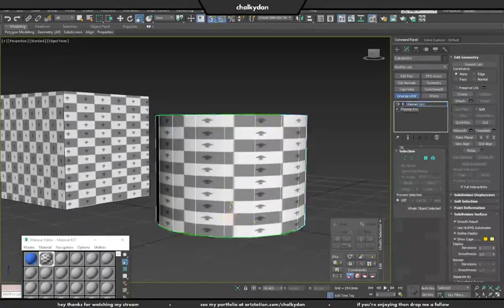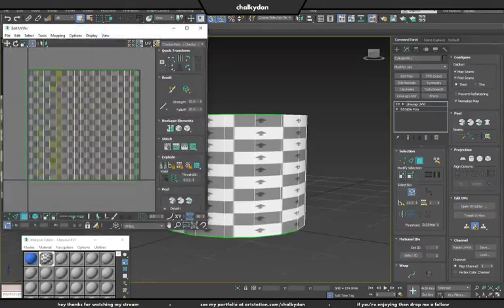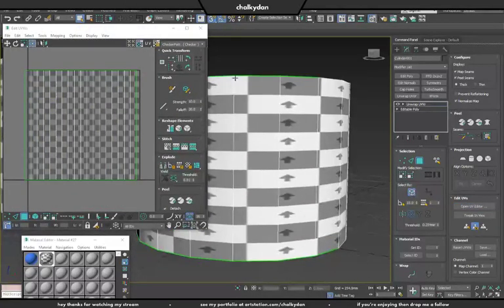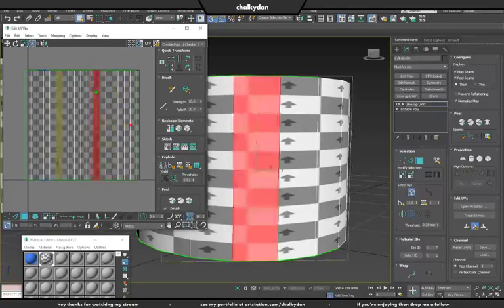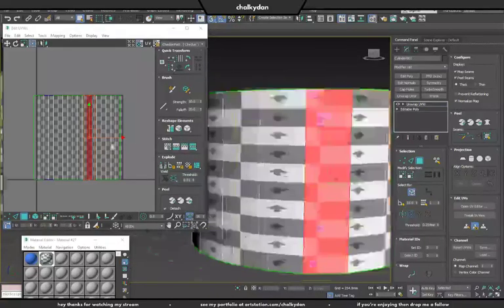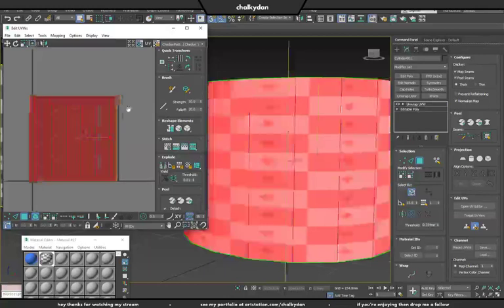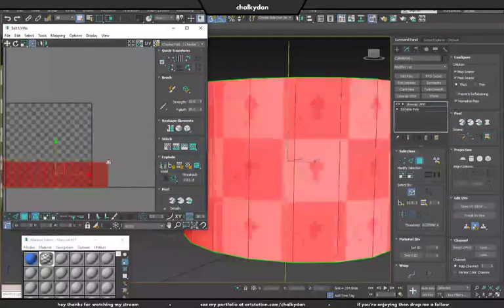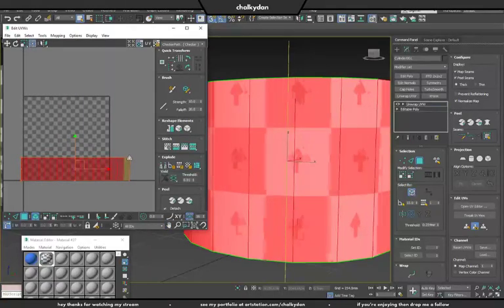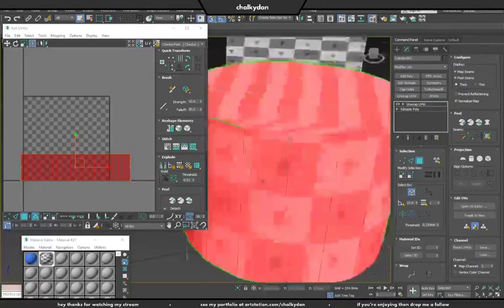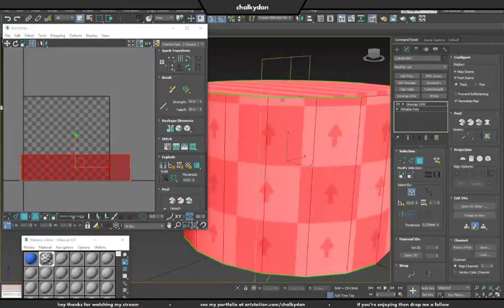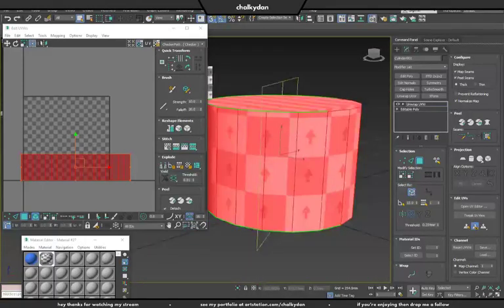But you can also see, if you come into the unwrap editor, that currently this polygon within here, if you follow my cursor, is actually being stretched way up between the zero down here and the one up here. So a bit like when we stretched and squashed the polygons on the cube, it's doing the same thing again. You can manually squash this yourself so that it's not distorted, but I'll go over a better way of doing that in a bit, to do with the projection settings and all of that.